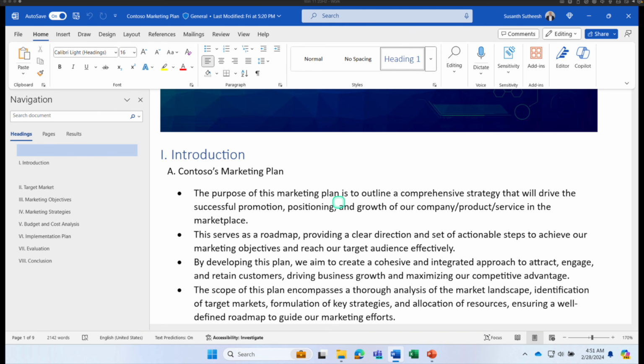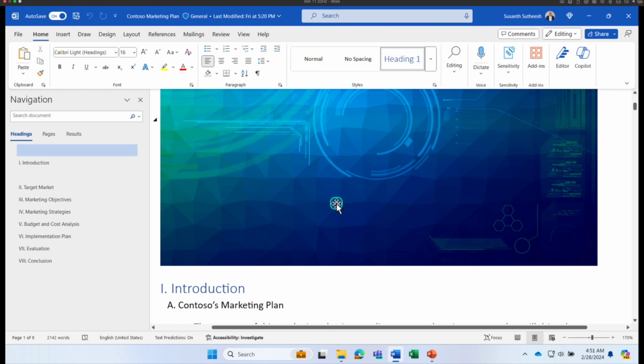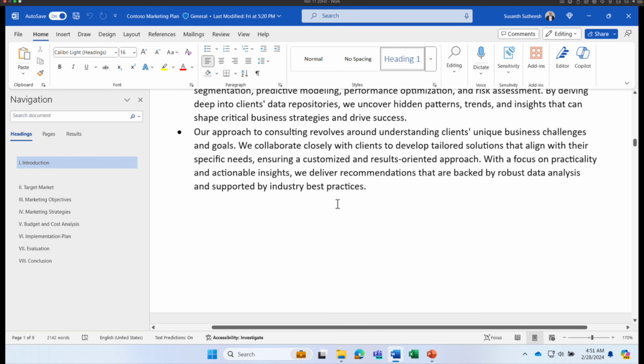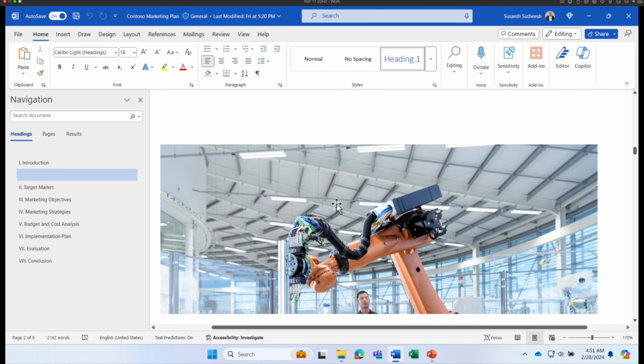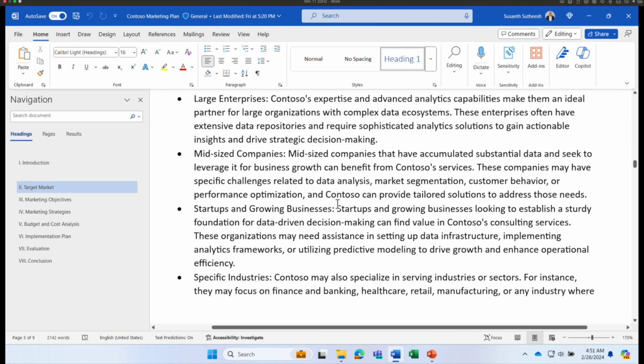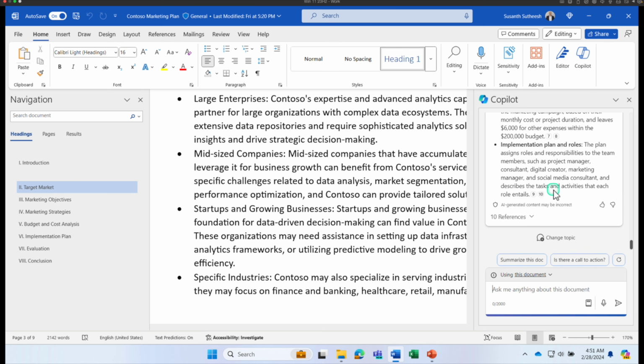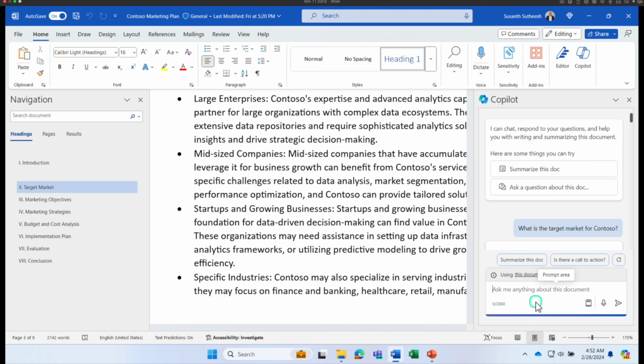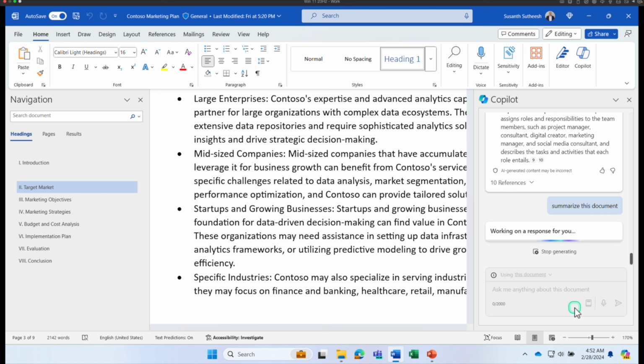Another thing I can do with Copilot is ask for additional things, like summarizing a document. Rather than going through 20 or 100 pages of a document to understand what it is about, you can click on Copilot, and right at the top, you will have this option. If it is a huge document, Copilot usually starts with a suggestion to summarize the document. Or if you don't find it, you can simply type and ask the question as well.